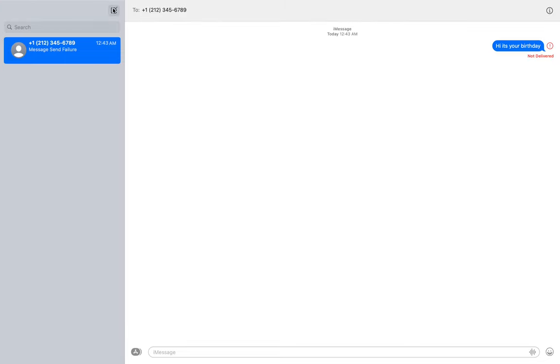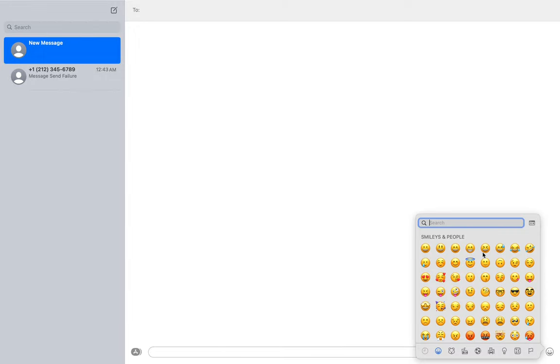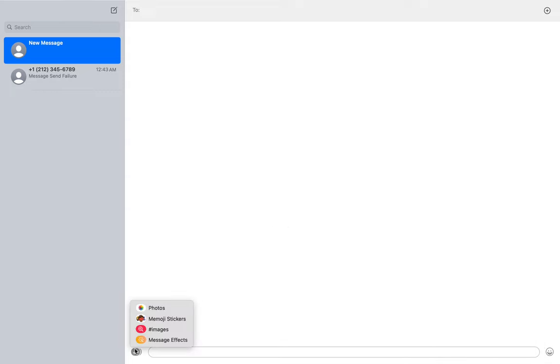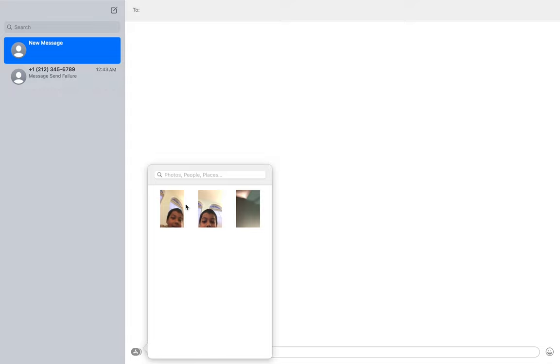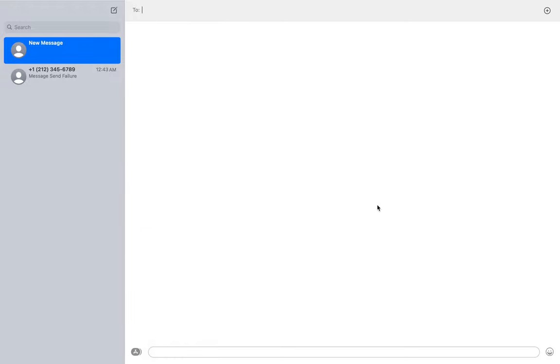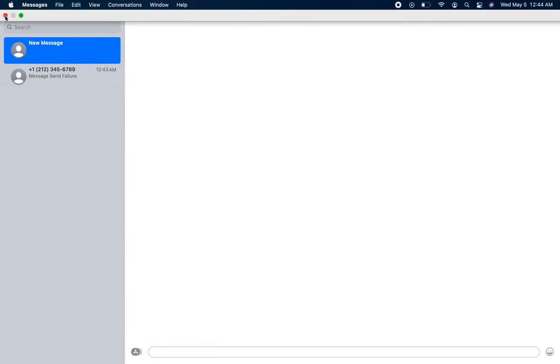Now it's pretty straightforward. Again, for a new message, if you want to send somebody else a message, we'll click this pencil icon here, and there are some quick emojis, I believe, right here. There's a search function as well, you can use that. This is it for the messaging app. You can use the photo tool to attach photos from your Mac as well. So this is it for the messaging app.